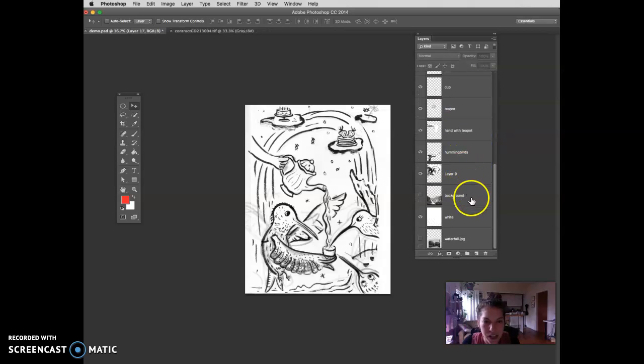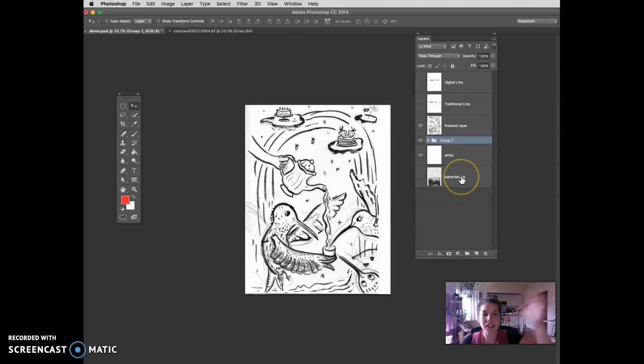Everything else here is part of my sketch, part of my template. And I'm going to put it in a folder. If you just click on this folder button, everything that's highlighted goes in this group. And let's call this template. I didn't talk about unlocking because we did lock our template from before.